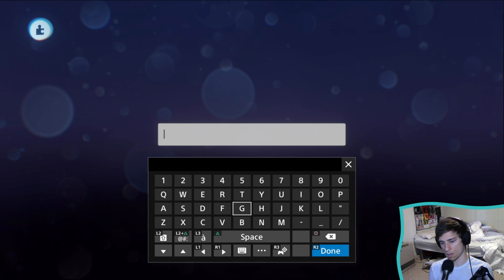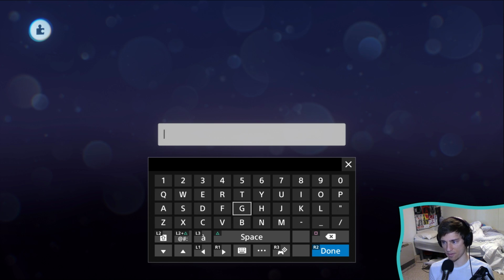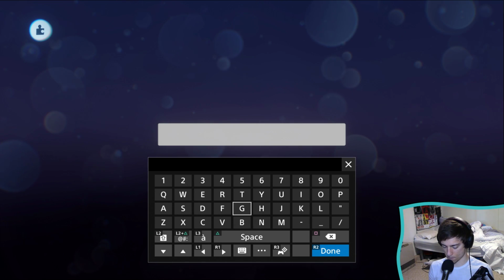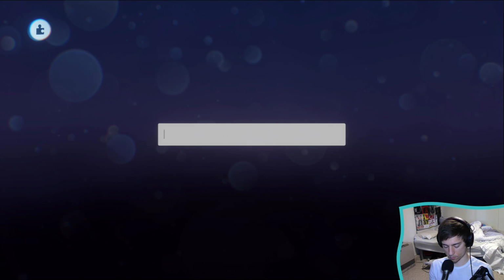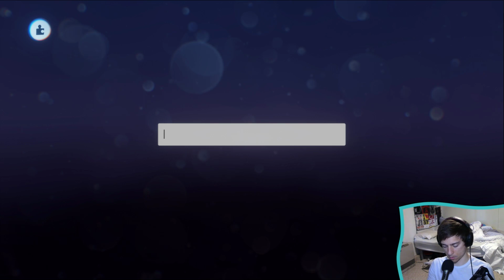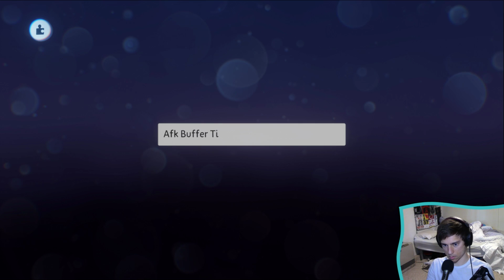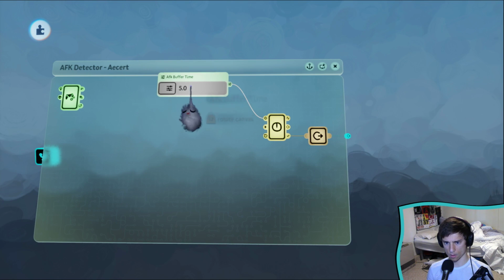What should this be called? This is the amount of time the player has of being AFK before they are called AFK. What's it called? Buffer. Sure. For now, this is fine.